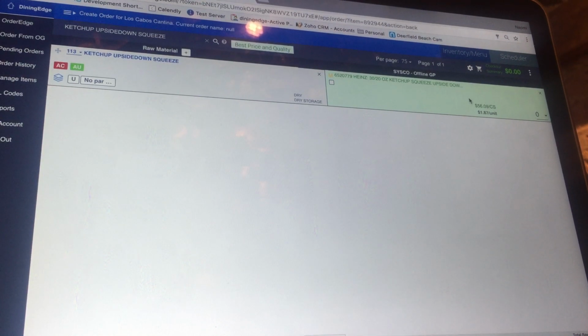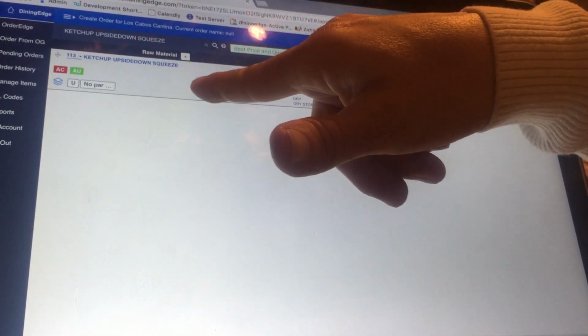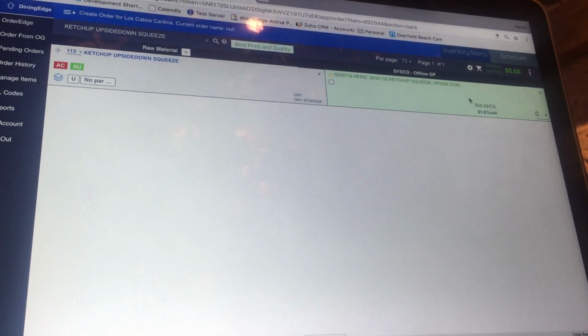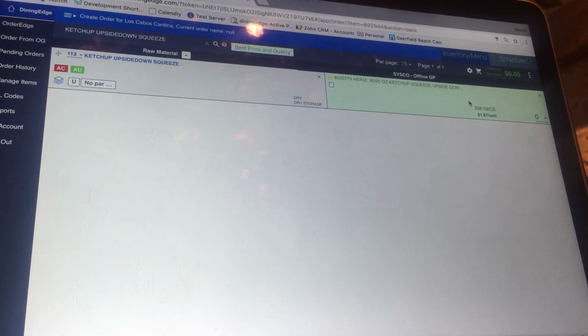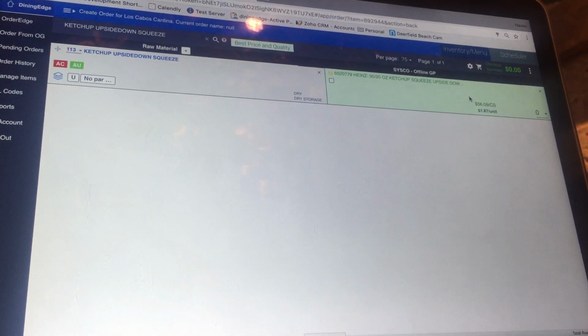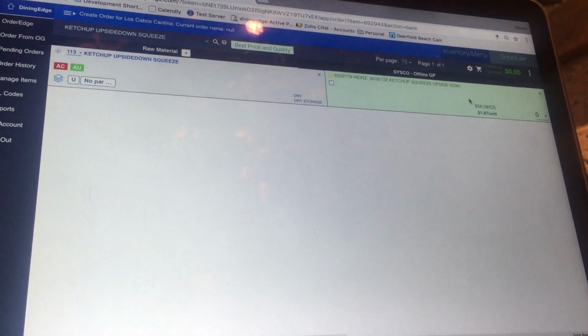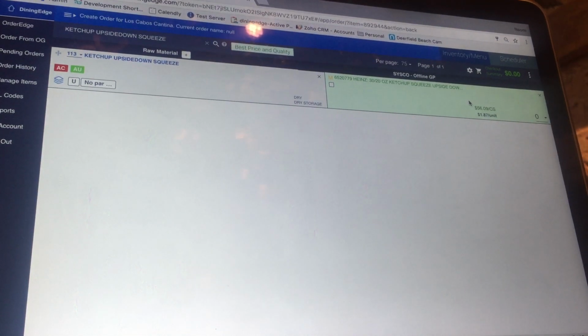So there's different scenarios. One is this ketchup isn't recipeed, it's a varianceable item, right? So we don't care. We're gonna have 2 line items and we are gonna change this description to upside down squeeze 20 ounce, upside down squeeze 16 ounce, okay? If it was a recipeable item, right? So now it's, I don't know, filet, and you buy filet either by the pound or by the steak. Then we have to manage it by the smallest unit of measure. It no longer can be unit, it has to be pound or ounce. It has to be an even keel.